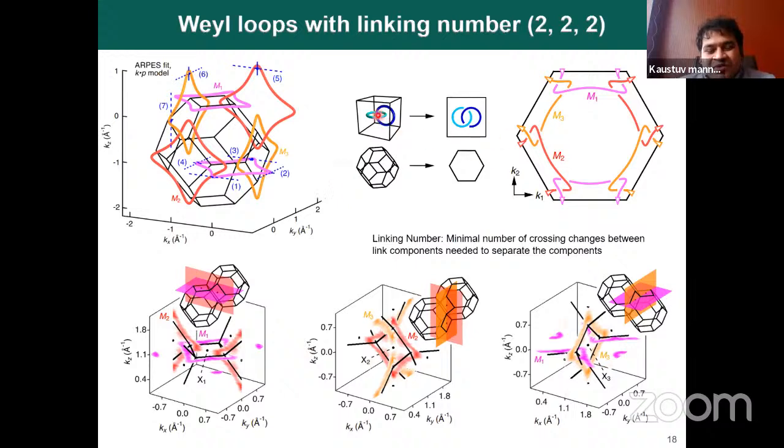So this is the projection of this nodal ring, like this is a coupled ring, and this is the 2D projection. And when we want to observe the contribution from all the nodal lines, we take the diagonal direction, which is the 111 direction. So this is the 111 direction projection where we can see the contribution from all the nodal lines. As you can see, the linking number which we define is actually the minimal number of crossings between the nodal loops, and which is actually 2. And because of the three-dimensional crystal, we have the same repetition along kx, ky, kz. As a consequence, we have the linking number of 2, 2, 2 in these compounds.